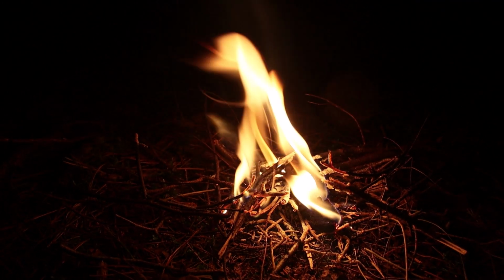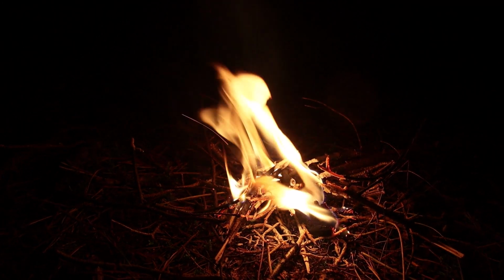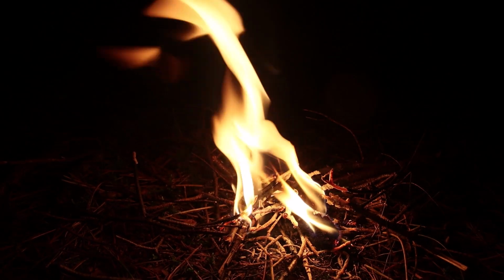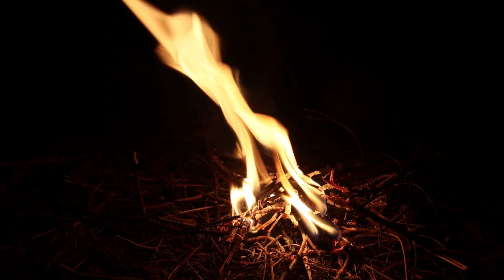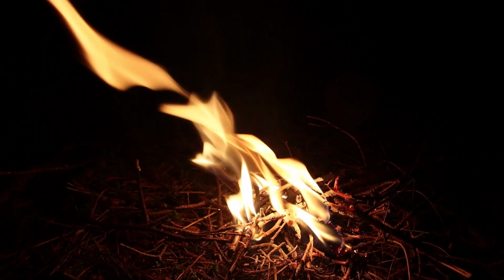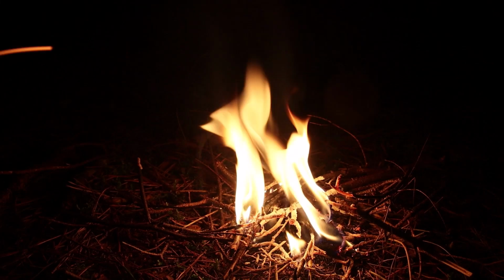It's actually quite mild, so I didn't really need a fire, but it's still nice to light one. It's just part of the experience of being out here. And it's another relaxing thing about coming out camping as well, just sitting and watching the flames flicker. I only like to have a small fire, that's usually enough to warm me up on my own.